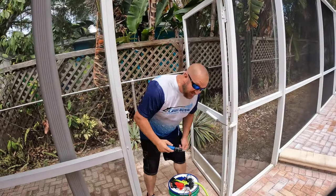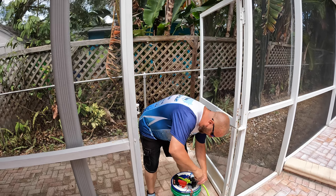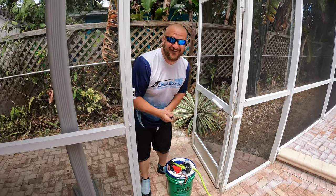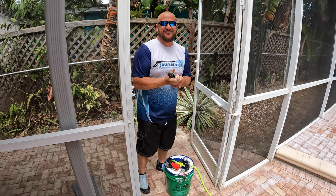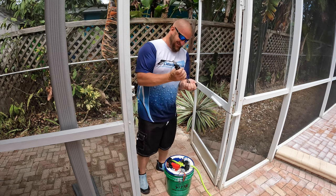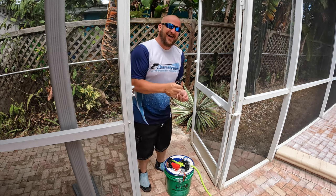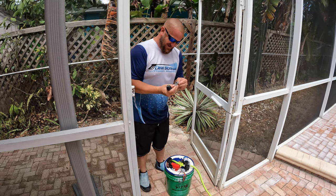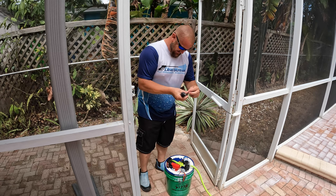Tech Tip Tuesday. This is how you tighten a worm gear clamp. Not with a butter knife. Cut. Not with a butter knife like me. Hold on a minute, we need a Phillips head. Hold up. We'll never get to where we're going, Chris. Hey, I should go get my butter knife.